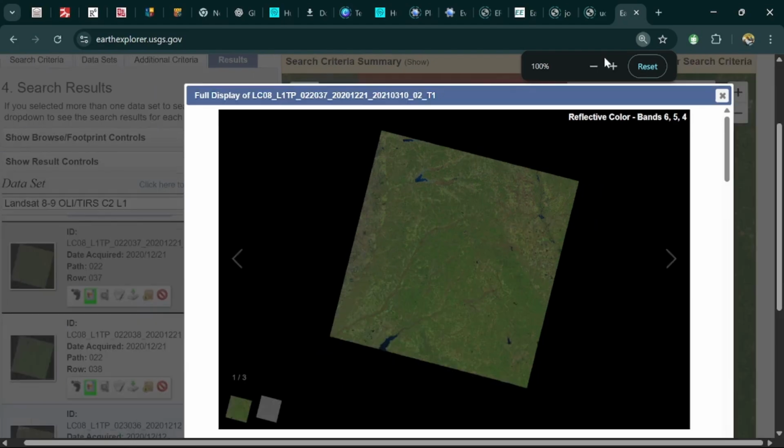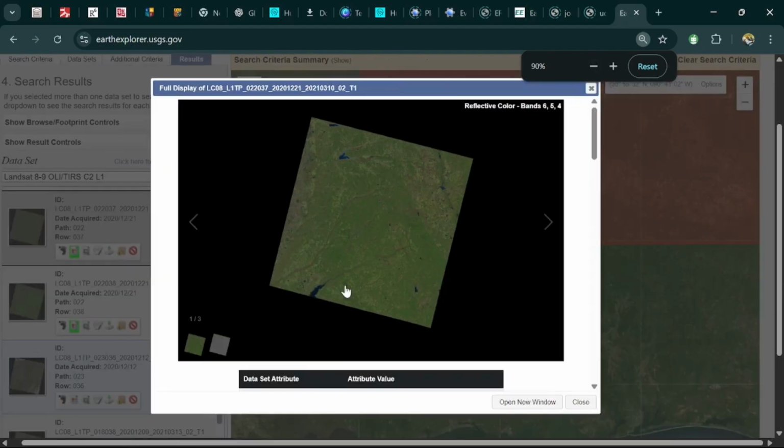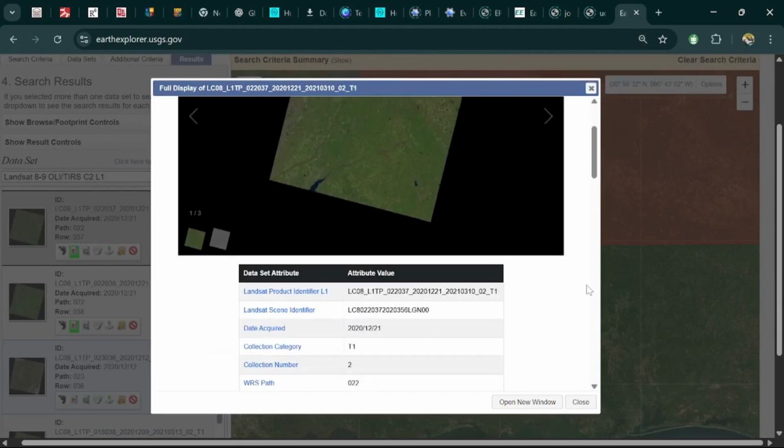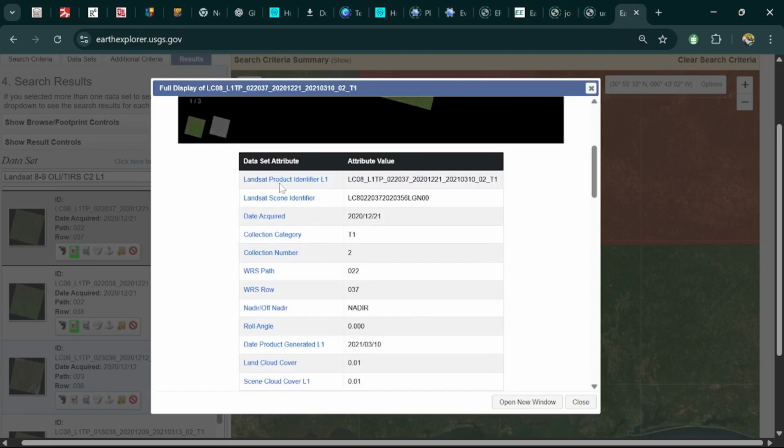If you want to know the date, the time, and the cloud cover of the image, you can just view it here. This is our Landsat product identifier, L1, and then we have our Landsat scene identifier, and then the date acquired. This is the date of our satellite image: the image was taken on December 21st, 2020, as you can see here. The same date is shown here too.